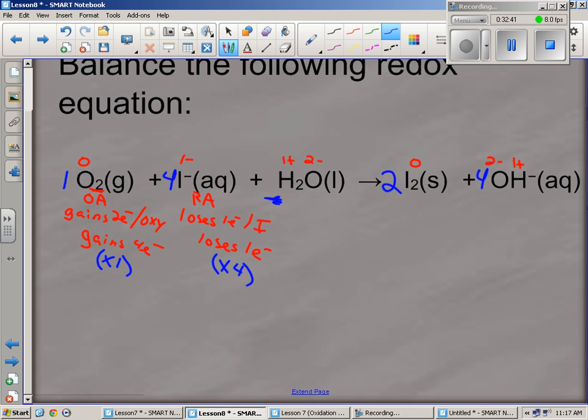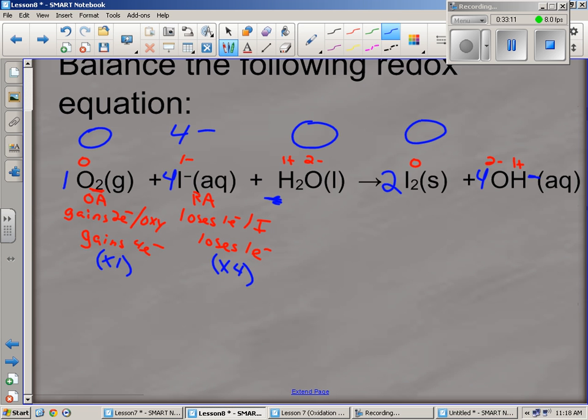How else am I going to get the left side to equal the right side if I don't put a 4 there, right? So once again, 0, right? This is 0. This is 0. I already told you that that's a 4 minus because that's the first number we put down. Well, if this is a 0 here, and this is a -1 charge out here, I got to put a 4 there because the left side has to equal the right side. There's no other way that's going to happen, right?